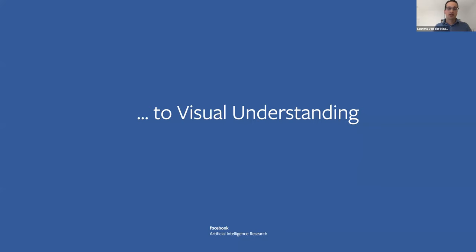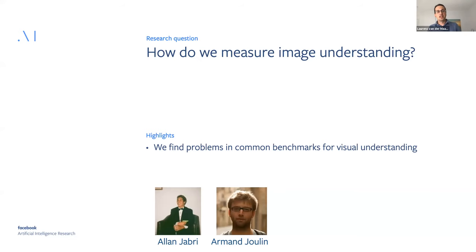In the second half of the talk, I want to talk a little bit about visual understanding. The idea is, let's suppose that visual recognition, things like image classification or image detection, actually work. What do we do next, right? How do we go from there to actually understanding image content at a higher level than just classification or detection? And one of the big questions that comes up there is how do we measure image understanding, right? If we have a system that has visual understanding, how do we actually confirm that's the case?